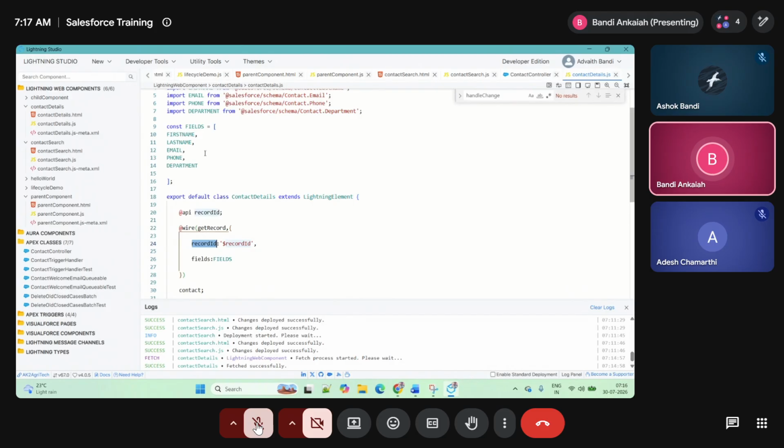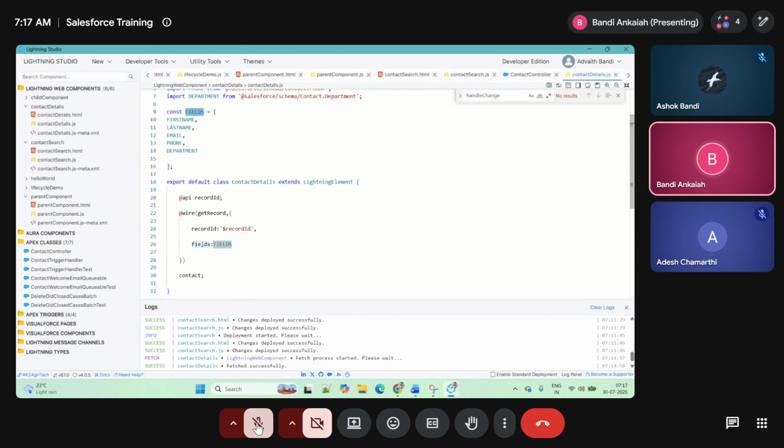They're all constant fields: first name, last name, email, phone, department. For these fields we are mentioning the constant fields which we require. So based on the current record ID, it will fetch all these fields, first name, last name, email, phone, department, and show them in the UI.